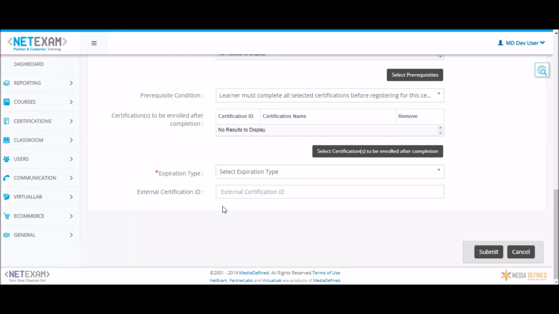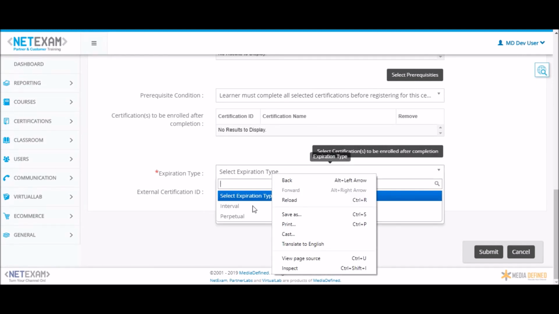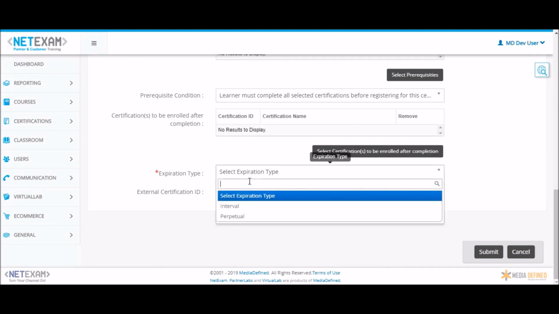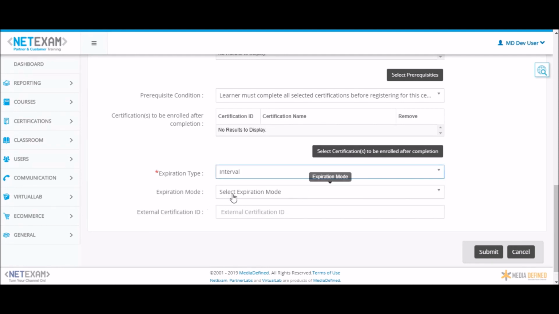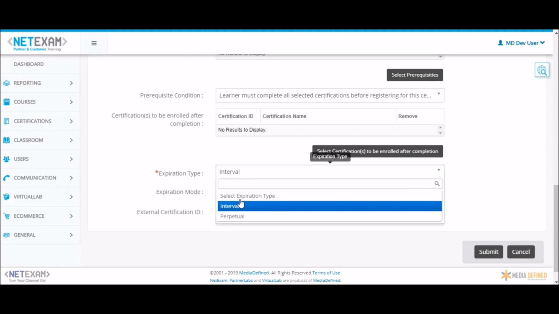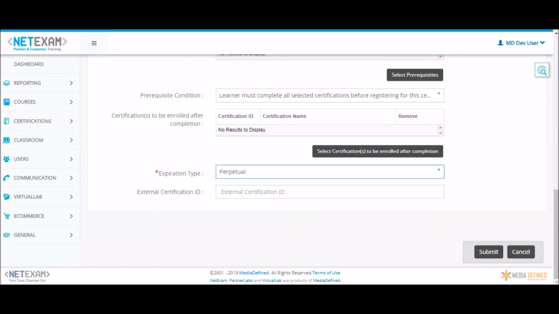For expiration type, we've got a couple here, so interval would imply that this ends at a certain date. So if you see this here, it will ask you for the expiration mode, and you'll put a date or how many days it should be available. Perpetual just means that it continuously stays open without enrollment being able to close. There are ways that you can remove access, but enrollment is an option at any time, as opposed to the certification expiring at a certain date or after a certain number of days. And that's all that you need in order to create a program initially.